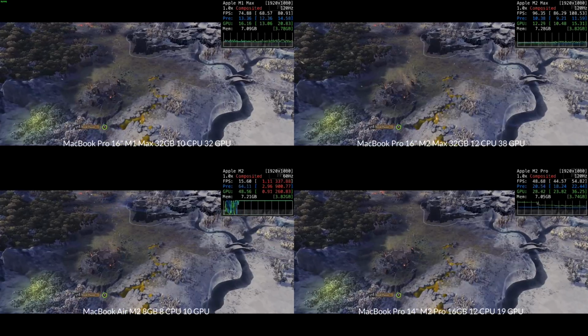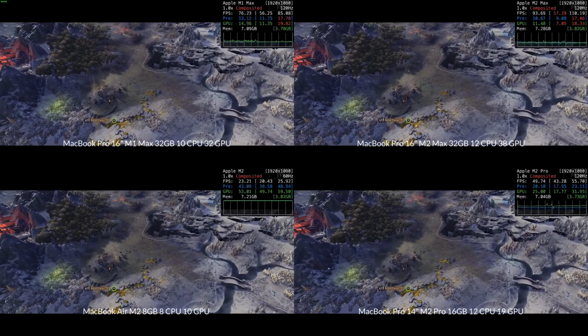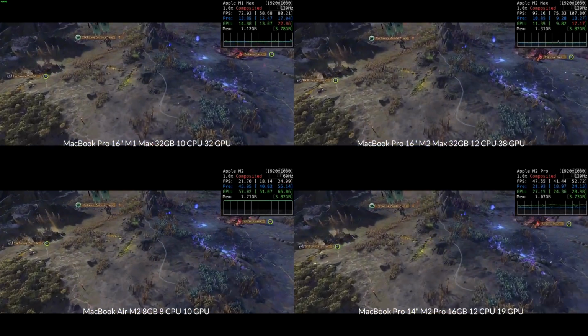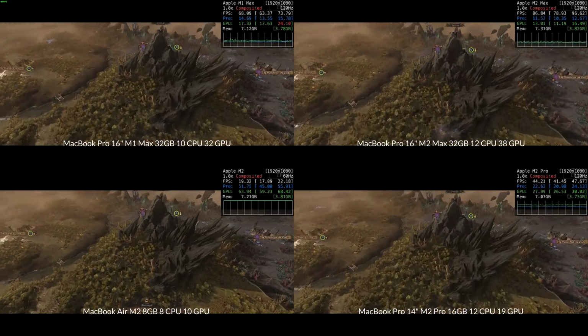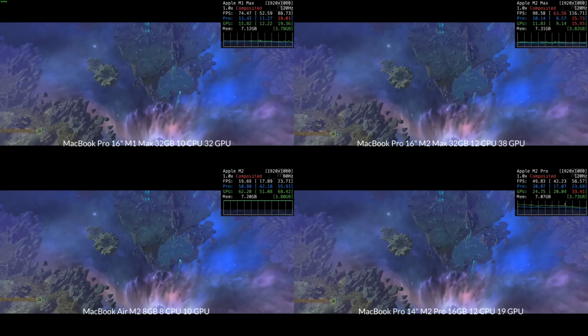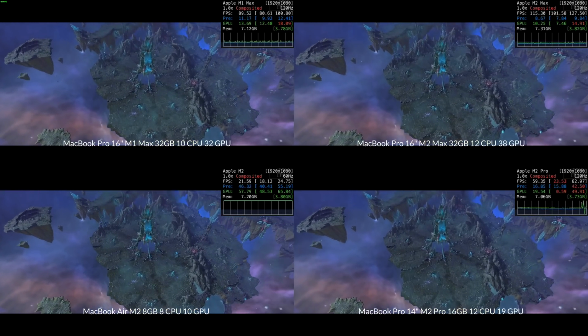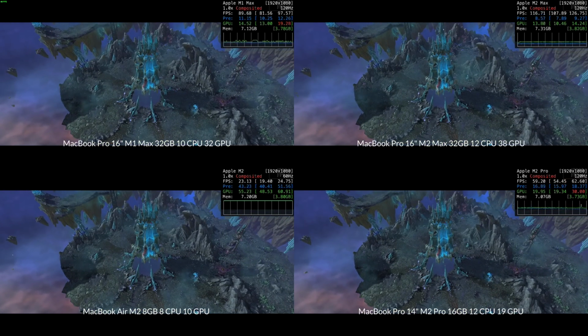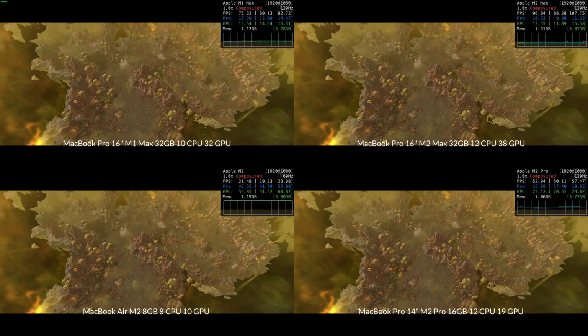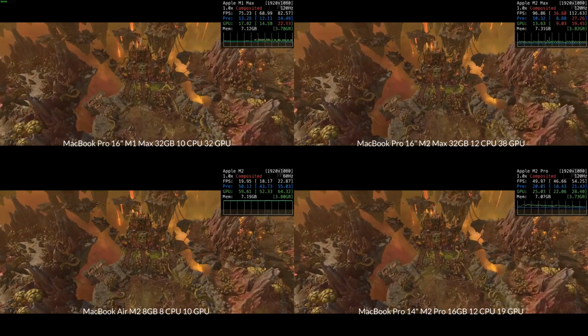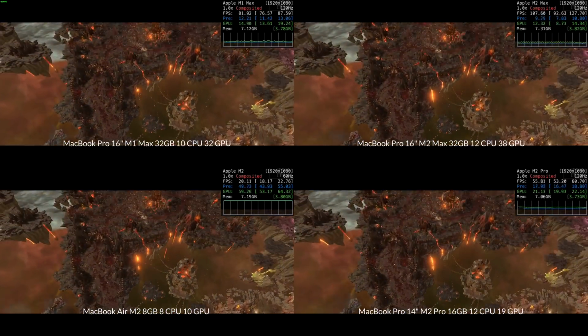So here we're testing out Warhammer 3's campaign benchmark, which arguably is going to be where you spend more time if you're a campaign player. And here we can see that the M2 Pro on the bottom right can sometimes hit around 45 FPS, and in other situations it can hit nearly 60 FPS. However, if you want to guarantee over 60 FPS gameplay, then you're going to have to splash out for the M2 Max chip. And what's surprising here is that the M1 Max chip is also fully capable of running this game at 60 FPS plus.